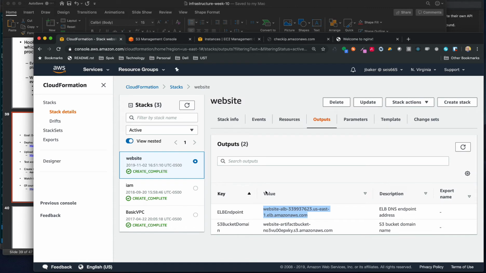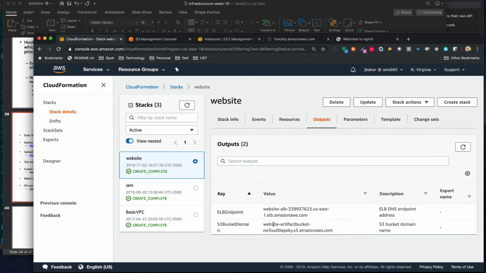If I go back to the stack outputs, you also see that there is an S3 bucket, an artifact bucket, which has been created. And we're going to use this artifact bucket during the code deployment process. Essentially, we are going to take an output artifact from a build, which in our case is a zip file called website.zip.